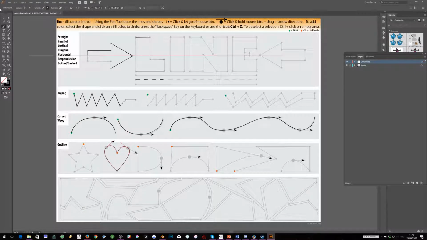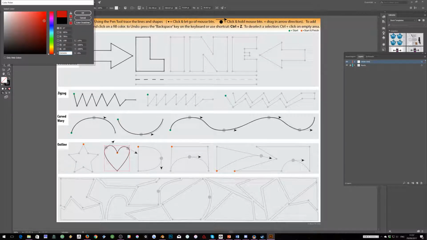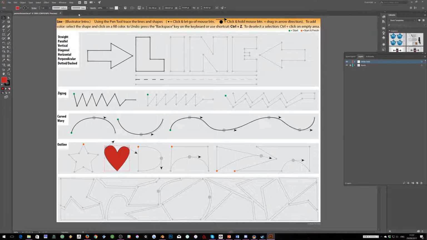Now once you've got these filled in, if you use the selection tool and just select it on its own, then we can change the fill colour. If we double click on this, we can make it red. Let's do this one as well. Let's make this one two different ways of selecting. Use the colour picker down here, or just use the palettes. And you can select all this and make it as colourful as you want.